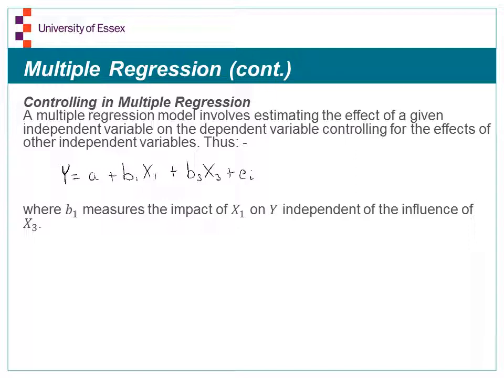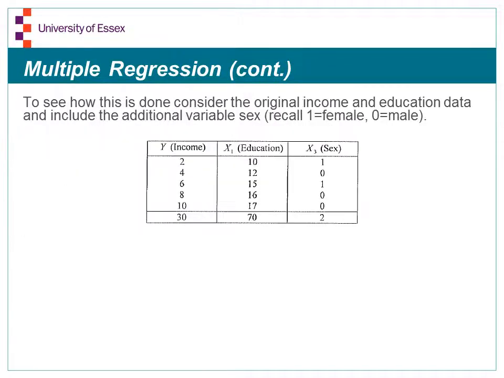So let's have another look at our data. Recall that our data looked as follows. We had people's income here, their years in education here, and we've got gender here, and we can see that our two females are at the lower end of the table versus income. So we're going to see what impact this has when we actually try and produce our model and visualize our model.